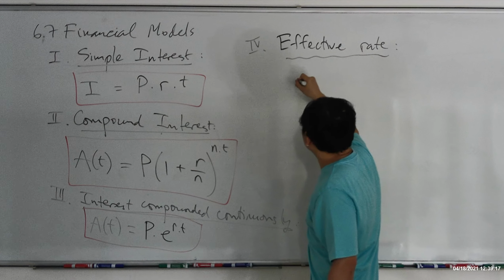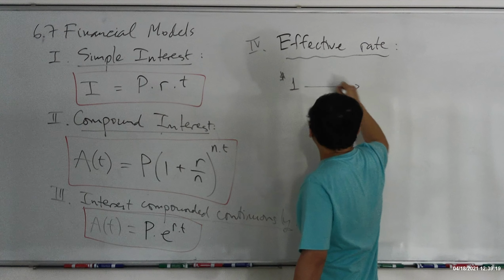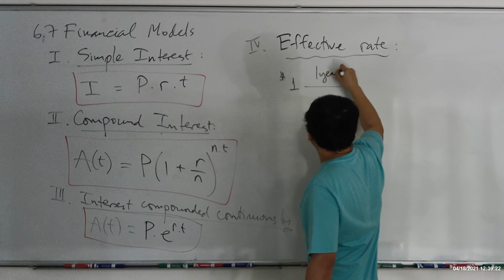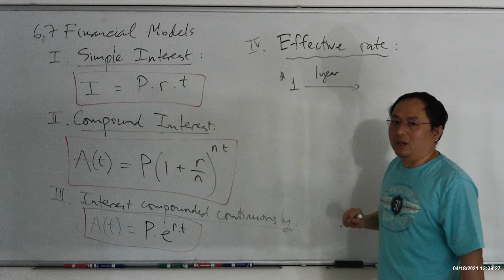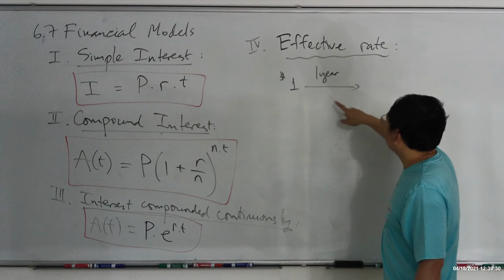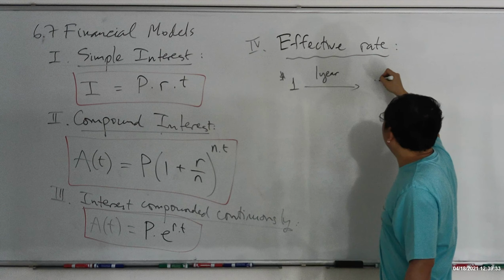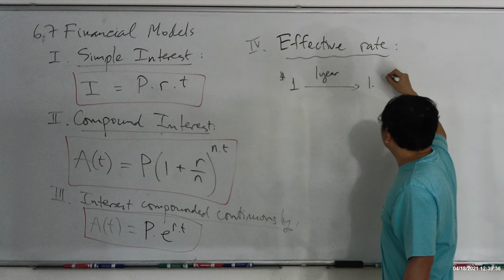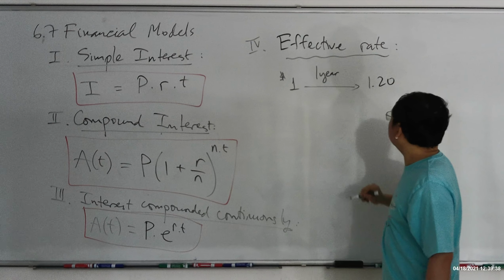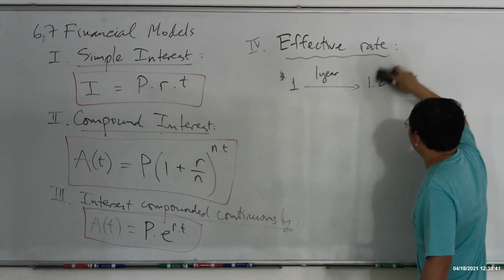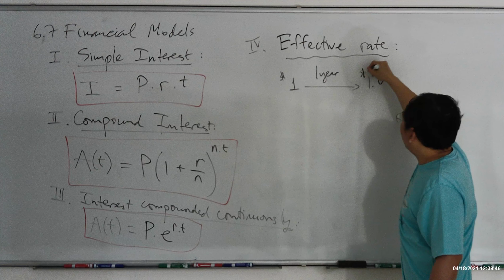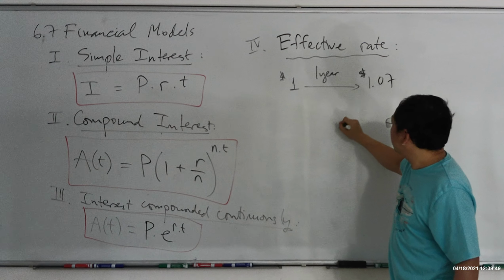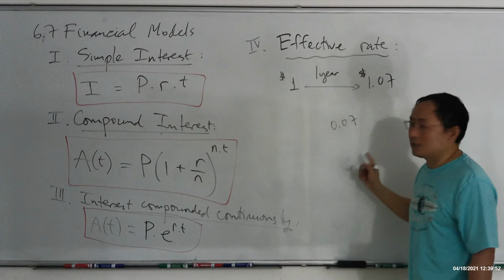If I give you $1, okay? And after 1 year, so t now is 1 year, t equal to 1, then how much do you give me back? The difference is going to be the effective rate. So if you give me $1, after 1 year, I give you back $1 and say 20 cents. No, 20 is too even, so how about $1 and 7 cents? Make it more practical, okay? So what is the difference? The difference is 7 cents, right? $0.07. This is the effective rate.